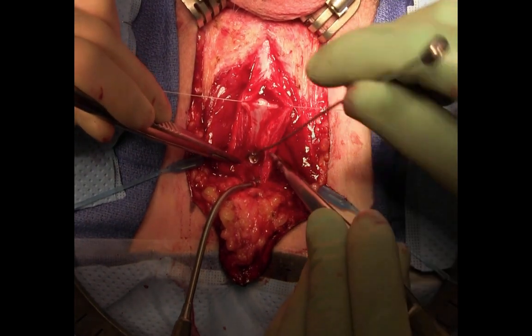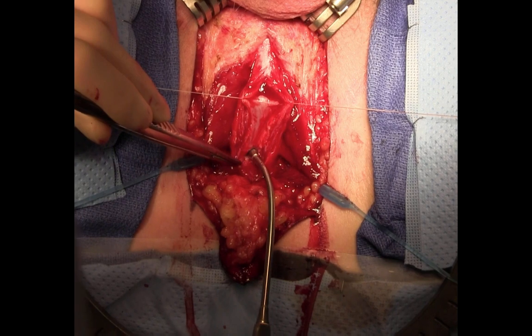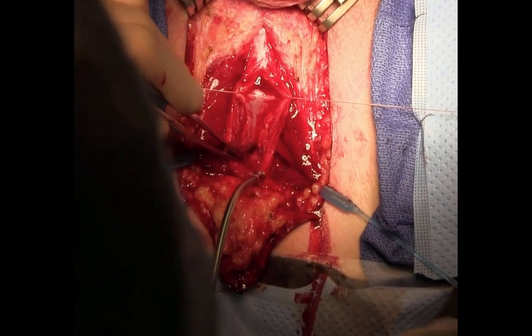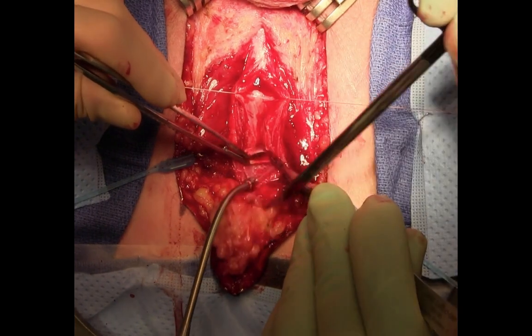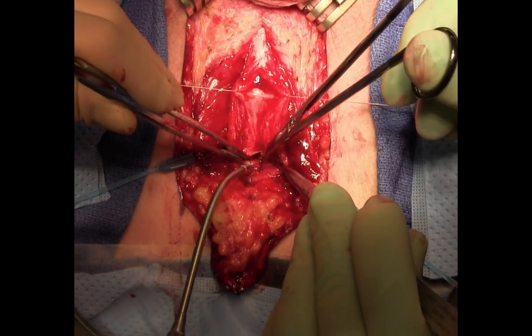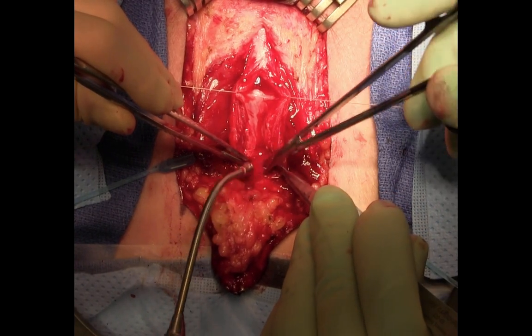The proximal urethral opening is probed with a bougie sound. Here we can see some remaining stricture, and so the urethrotomy ventrally is extended closer and into the external sphincter complex.